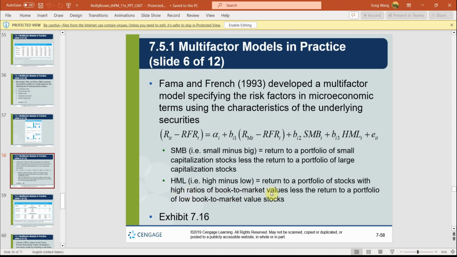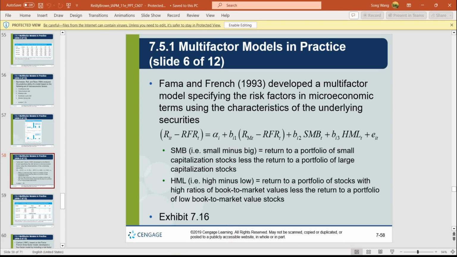So these kinds of firms are riskier than their counterparts. And Tesla and Apple are those with a low book-to-market ratio. So that means their market value is high compared to the book value. That's what a low book-to-market ratio means.